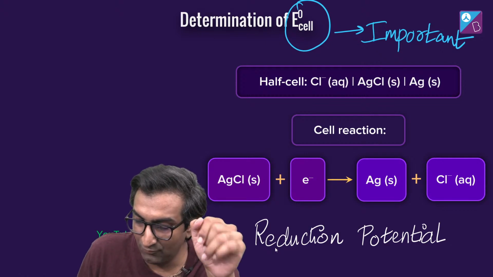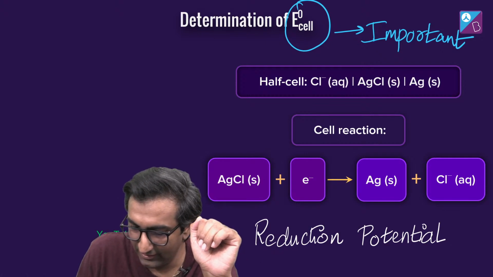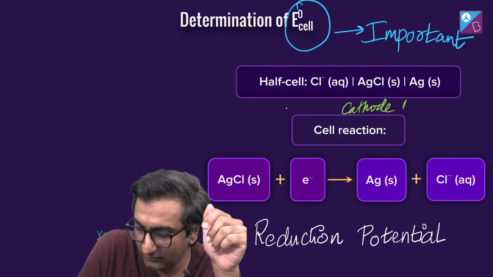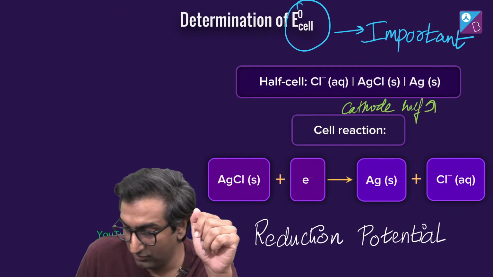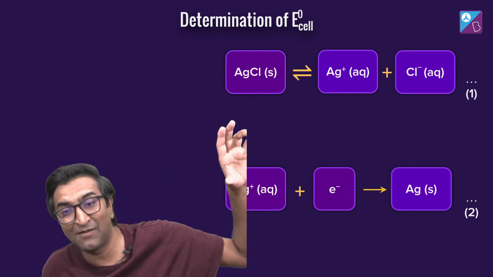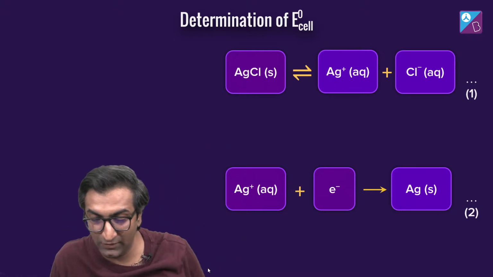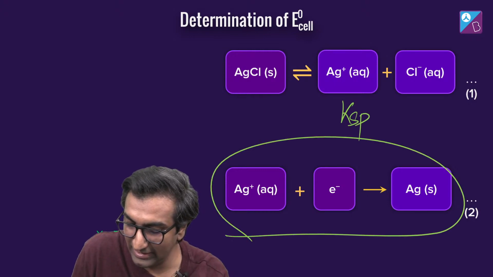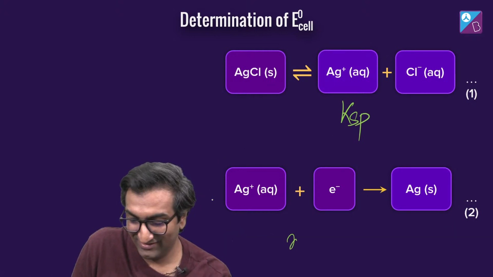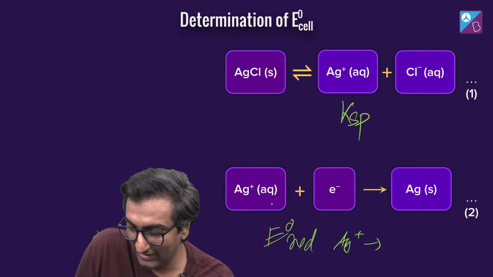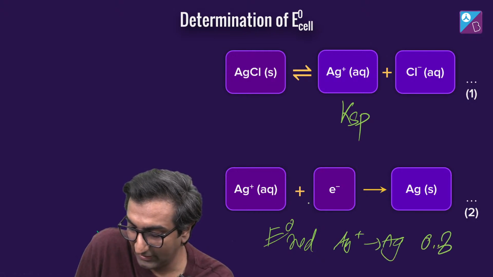रिडक्शन पोटेंशियल इसका हम लोग कैसे निकालें ई नॉट का, ठीक है। रिडक्शन पोटेंशियल निकालने के लिए लेट अस टेक द कैथोड हाफ, ठीक है, उस डायरेक्शन में मैं ले रहा हूं। ओके, आई टोल्ड यू दिस कैन बी थॉट ऑफ एज समिंग दीज टू इक्वेशंस। कौन से दो इक्वेशन? एक तो केएसपी वाला, दूसरा ये हमारा ऑसम सा standard reduction potential of Ag plus giving Ag. This I know is 0.8 volt.